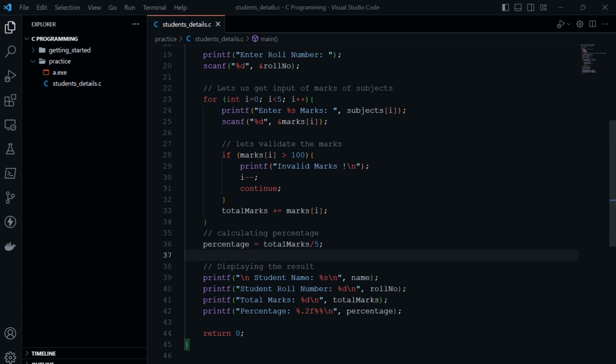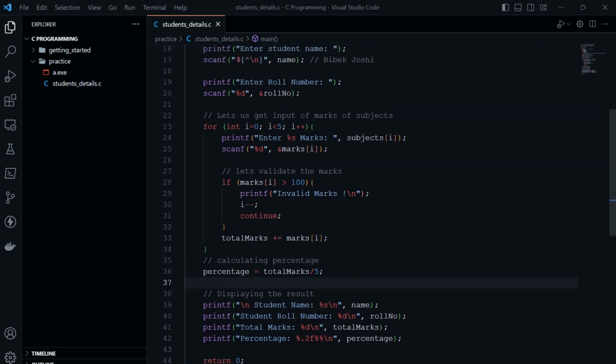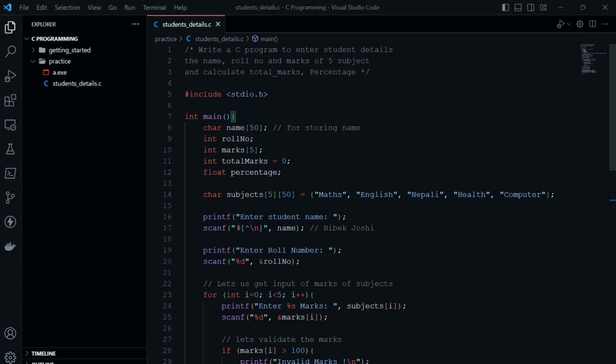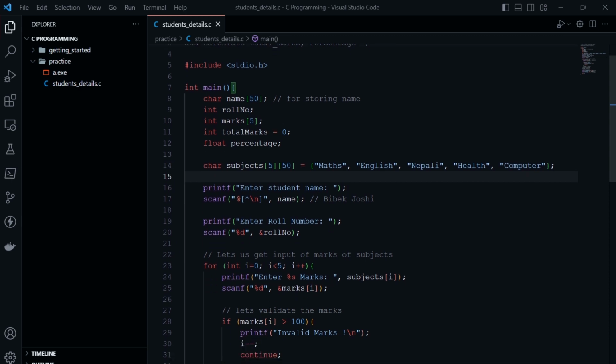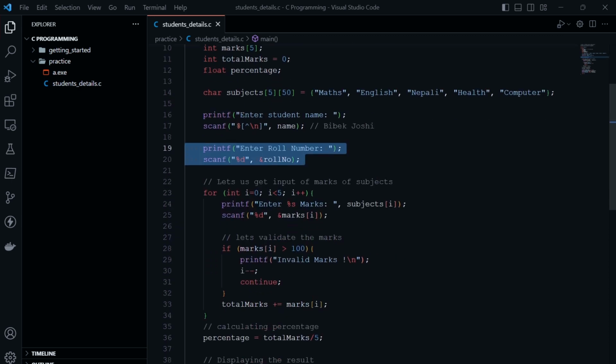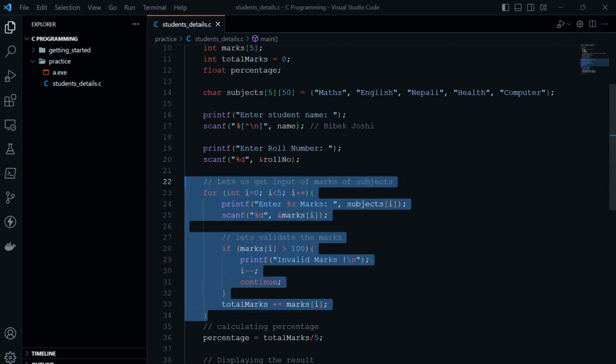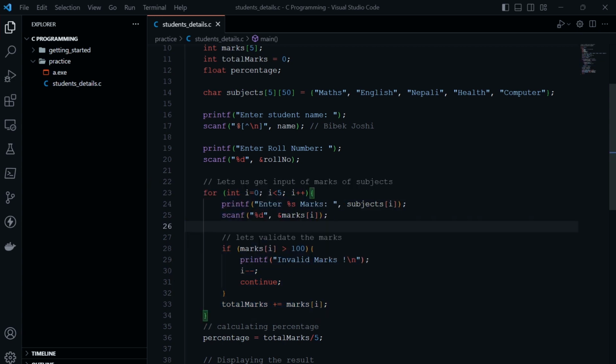This will divide by 5 and calculate the percent, right? So let me explain it again in a simple way. Here we are declaring the variables for storing the various data, and here we are specifying the subjects, which are fixed values. We are entering the student name and student roll number, and using the loop we are entering the marks of the students for the various subjects.